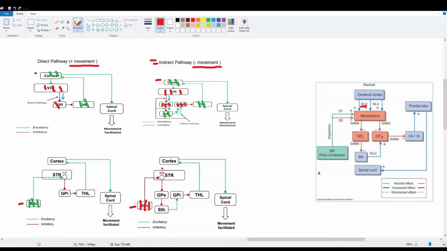So it pumps dopamine, and dopamine works on D2 as well as D1. And you can see that it inhibits D2, causing the inhibition of the indirect pathway, and stimulates D1, which activates the direct. And here's a little summary diagram. So the green shows you which are the stimulatory molecules. So here we have our glutamate, which corresponds to our cortex, to our striatum here. And our inhibitory signals are conducted via GABA. So just when you're looking through these diagrams, green is glutamate, red is GABA, except for when we're stimulating and inhibiting our dopamine. Those are dopamine signals. So here is a combination diagram that hopefully helps you simplify this concept.